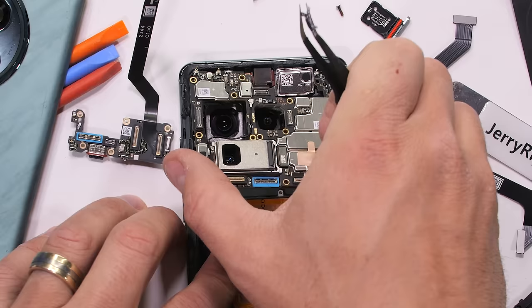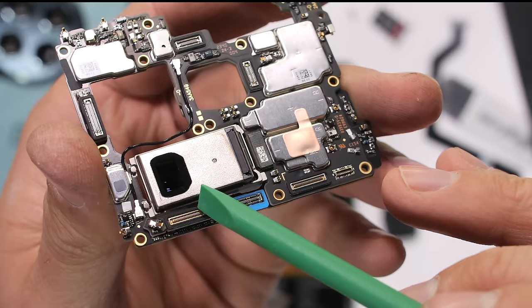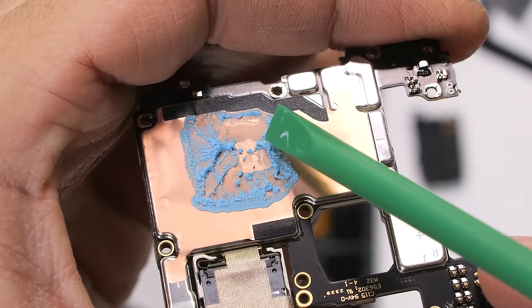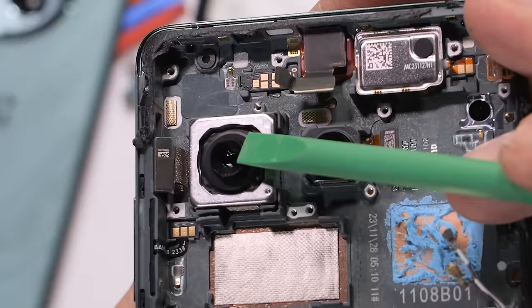With the screws removed, we can see that OnePlus has color-coordinated their thermal paste to the gaskets, which is aesthetically pleasing. The large rectangular camera unit still attached to the motherboard is the 64-megapixel 3x telephoto zoom with OIS. Apparently this can also zoom up to 120 times, but I did forget to check that out before ripping the phone apart. The blue thermal paste looks delicious, but we're not going to taste it. The center camera is our 48-megapixel ultra wide, and the larger camera on the left is a 50-megapixel 4th generation Hasselblad camera.